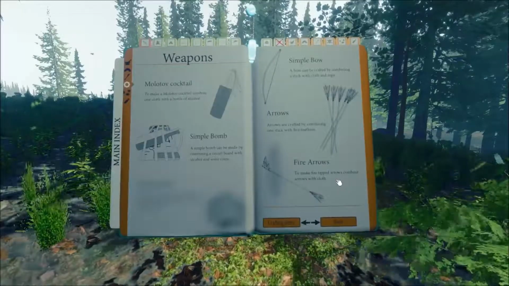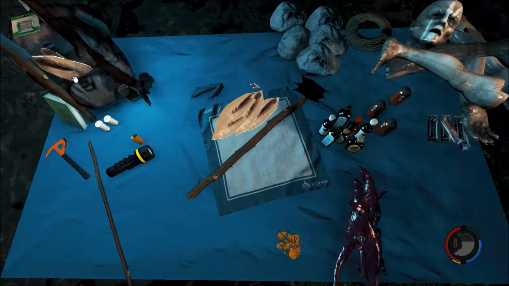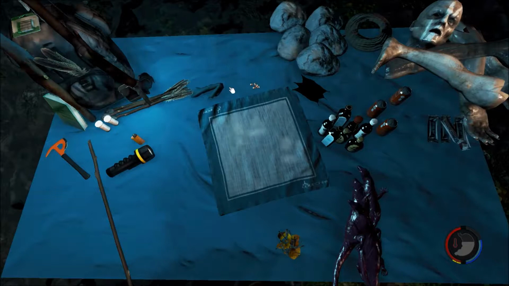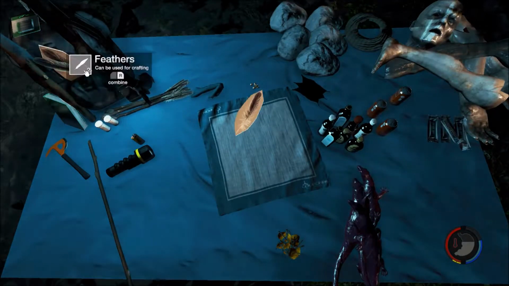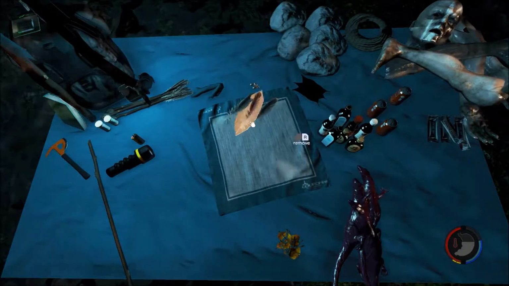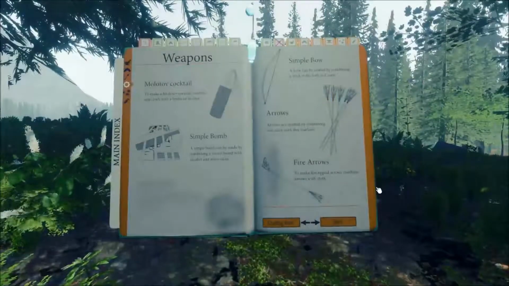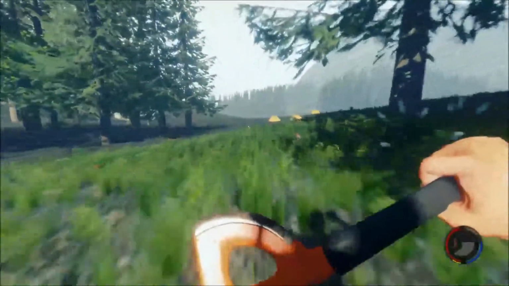Oh, you gotta make an arrow. Okay. Really? Combine arrows with claw. Okay, well, the arrows are non-combinable. Combinable. Stupid bunny.